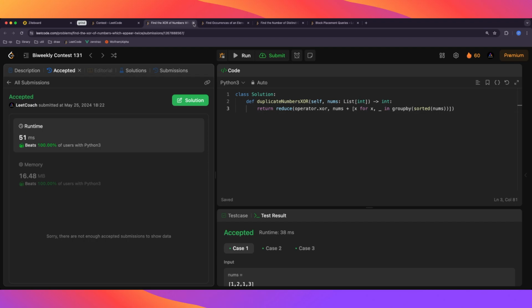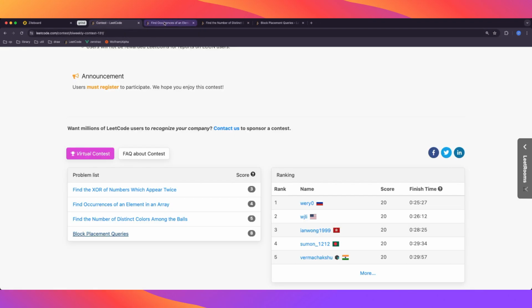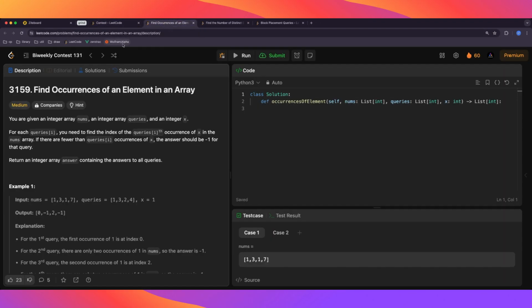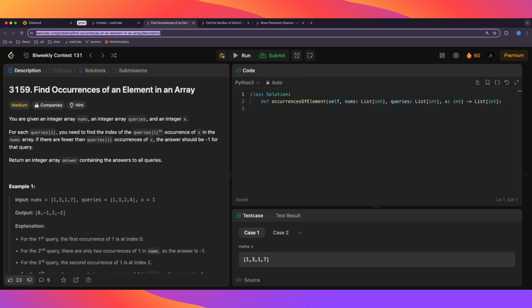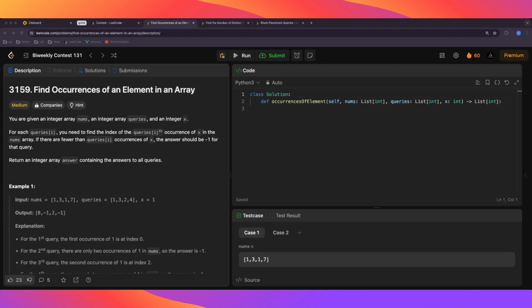All right. Let's move on to Q2. Find occurrences of an element in an array. You are given an integer array nums, an integer array queries, and an integer x.